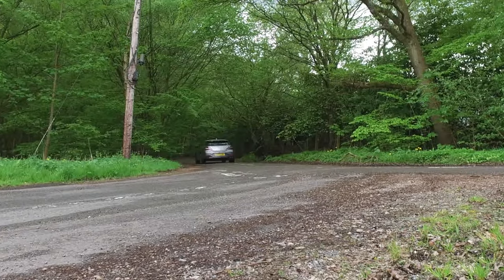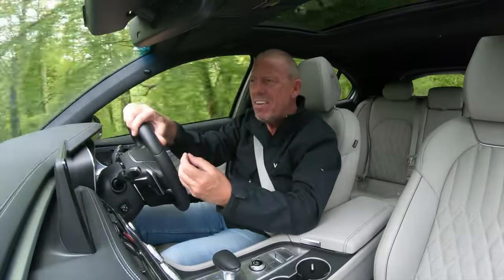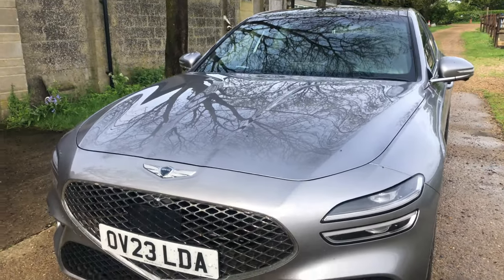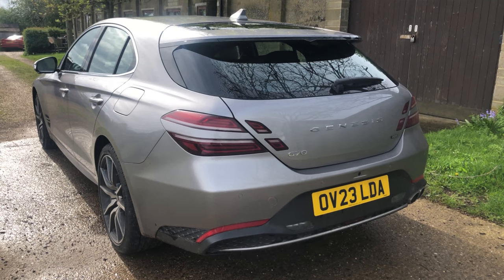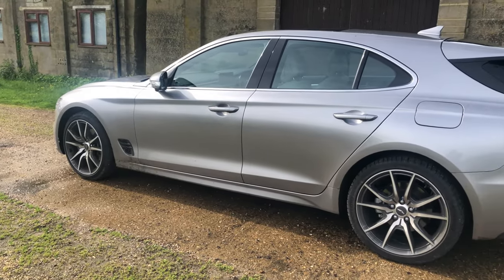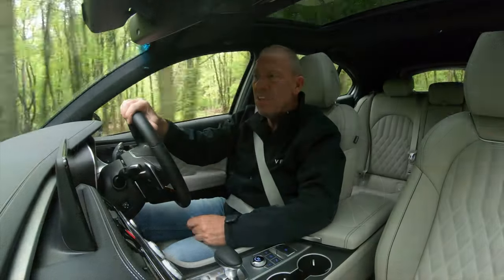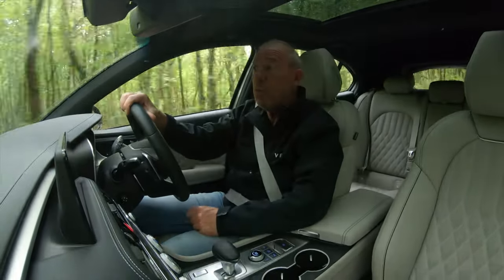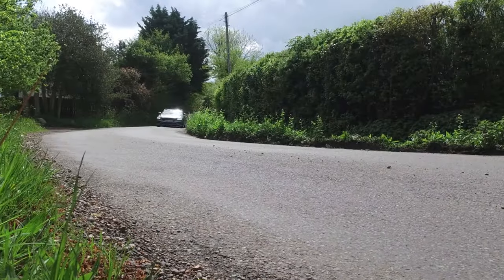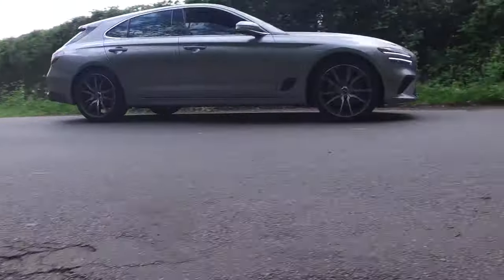It's distinctive. It's got bags of curb appeal and some lovely lines. You look at the front, it's very Bentley-esque. You look at the back, it's very Porsche-esque. And from the sides, it's got that kind of Mercedes look about it. It's direct competition for the C-Class, obviously, but also direct competition for the BMW 3 Series Touring and the Audi A4 Avant. So there's a lot in this premium segment that this car is having to compete with.